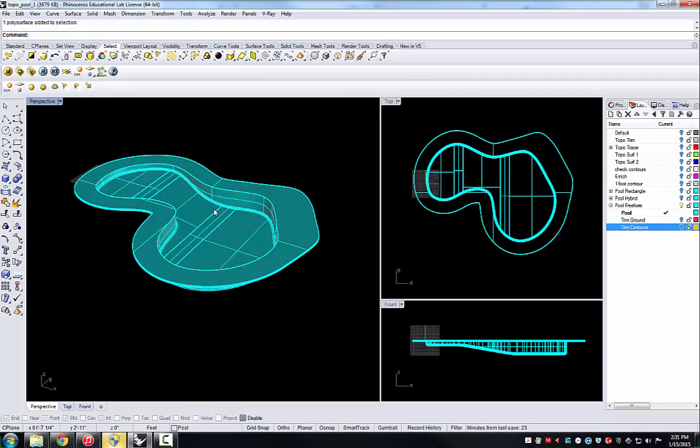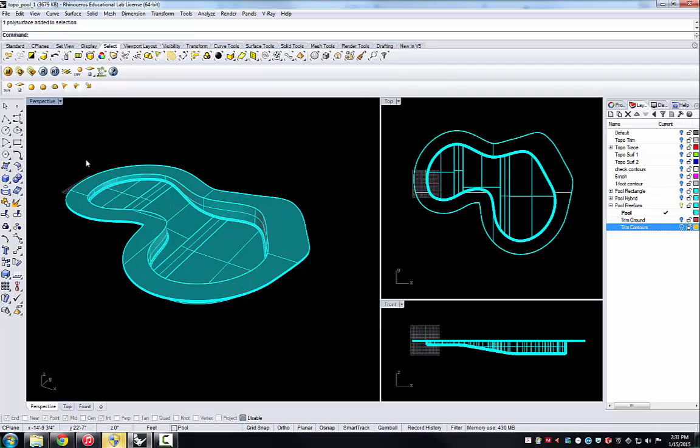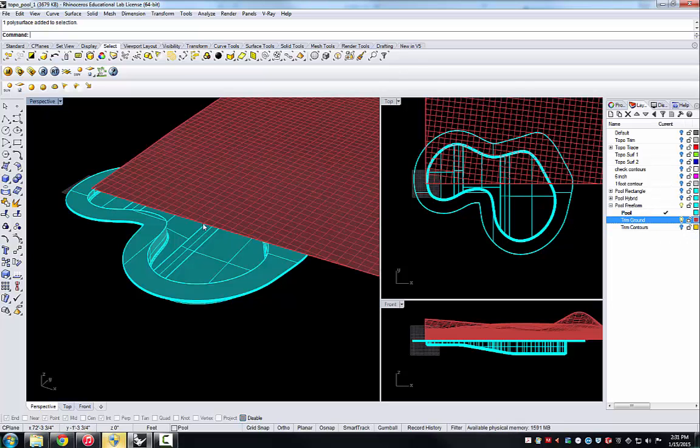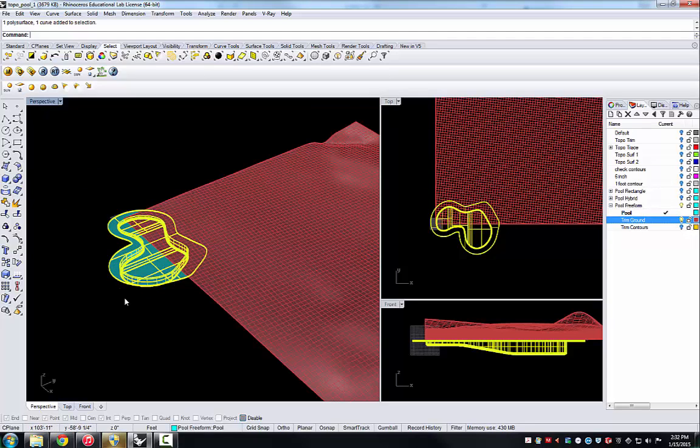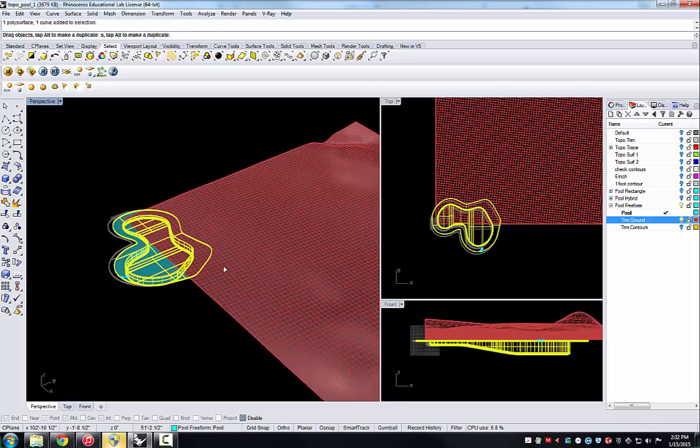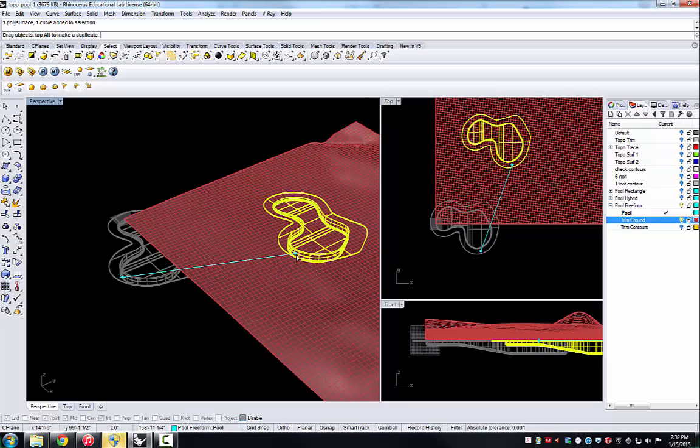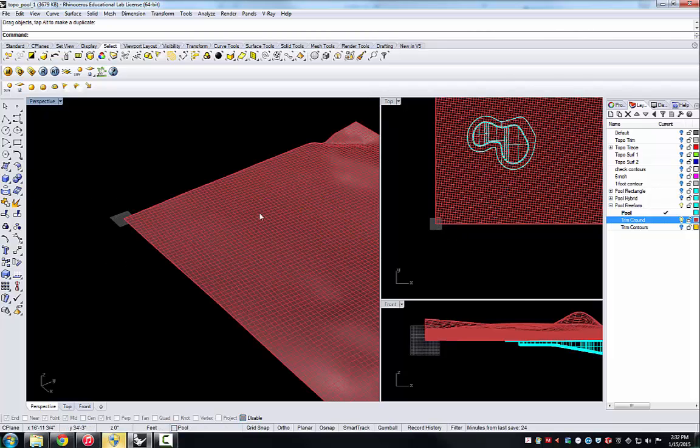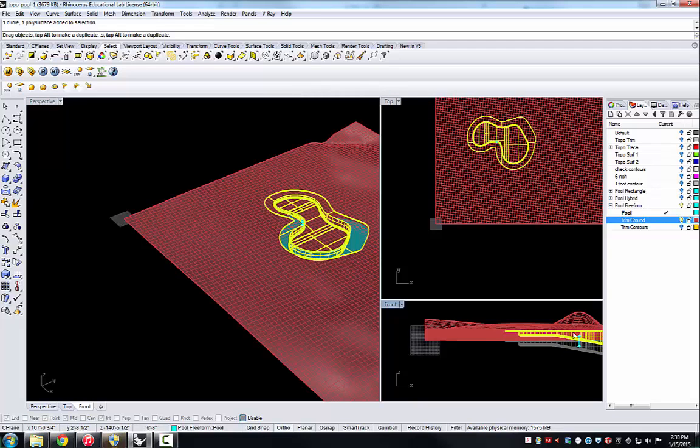So now what I'm going to do is place this into the landscape and trim the landscape away as we continue this. Actually, the inner edge curve I can delete. So I really just want the outer edge curve and the surface to be moved and placed. Notice that it is now entirely beneath the surface. Not exactly what I want, so I'll move it up.